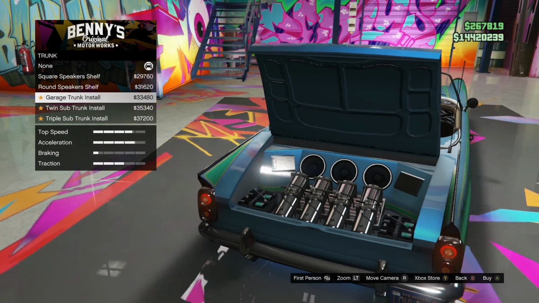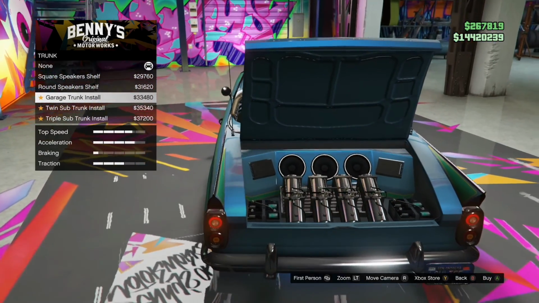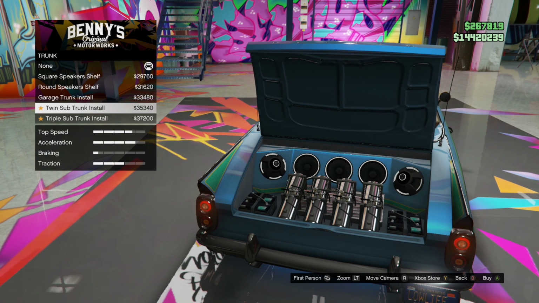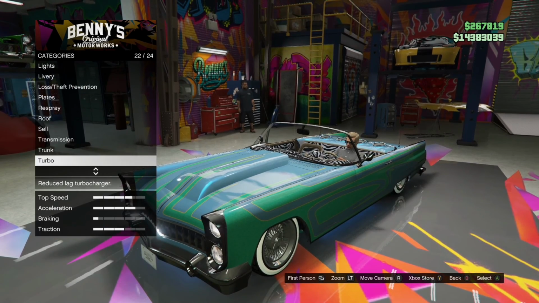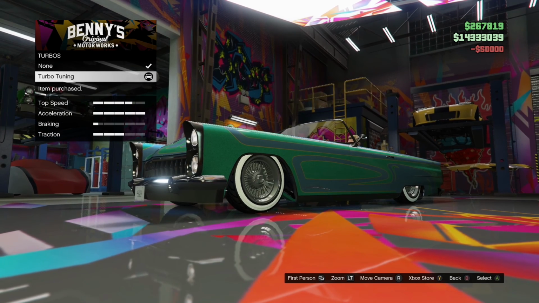Can do the garage trunk install. Wow, that adds the fiberglass surround. Absolutely going to get one of these. Can do the twin sub or the triple sub trunk install. And as neon lights are my weakness on these Benny's vehicles, the more the better, I'm going with the Gusto. And for some real horsepower added, gotta go with the turbo tuning. You want turbo? You got turbo.